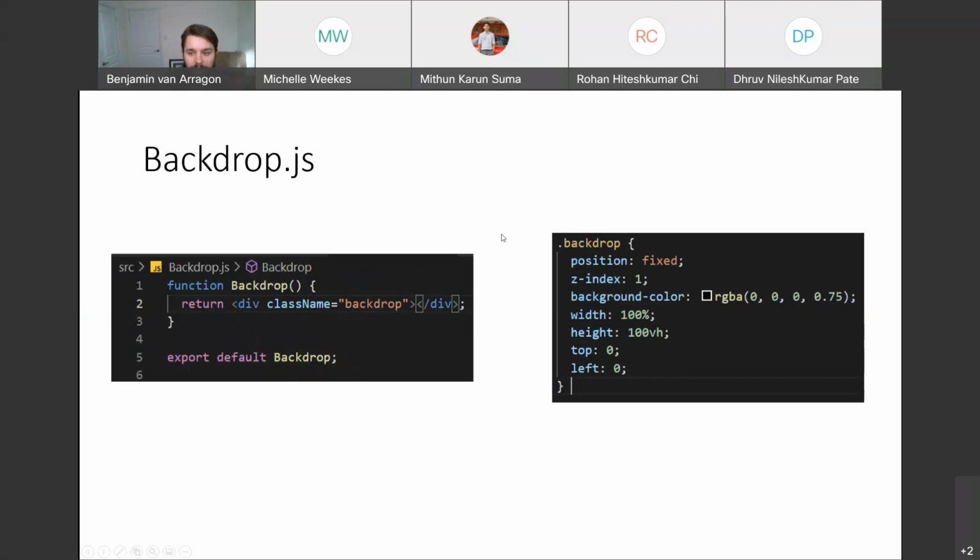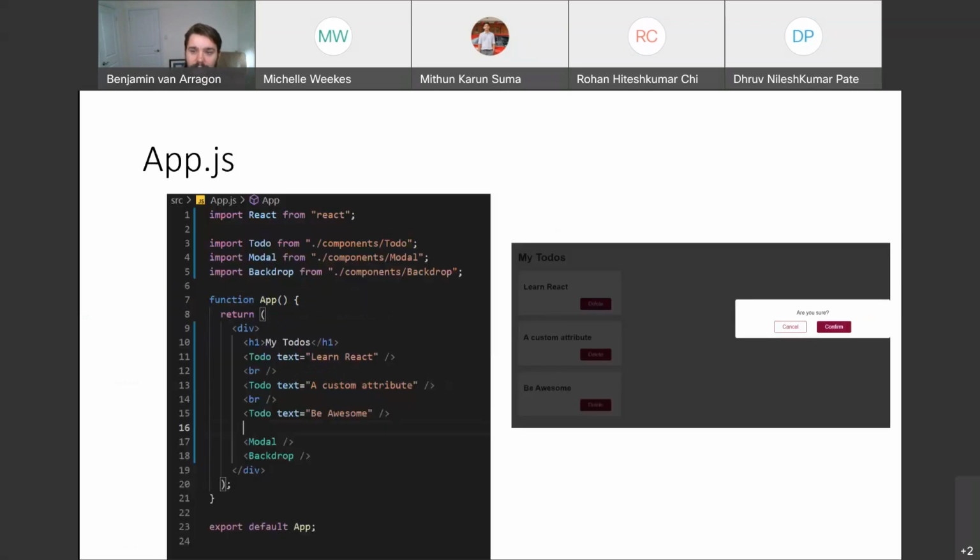So now we need to implement these two things. So we've created two components. Now we need to actually reference them and get them in here. So we want it to look like this, right? This picture here. So we've got our to-do that's passing the properties, the text values.